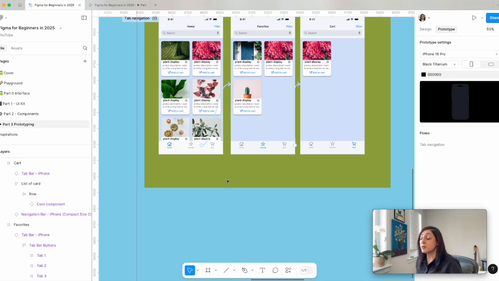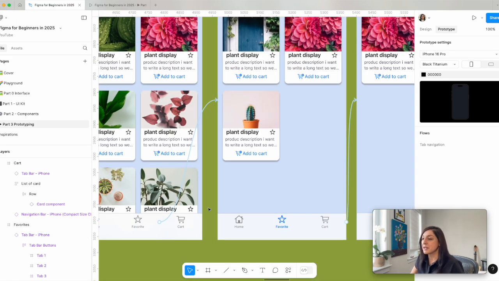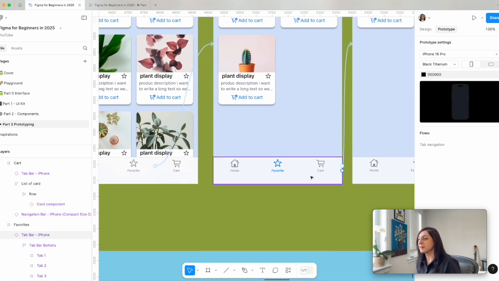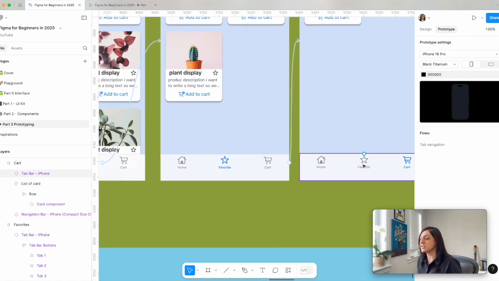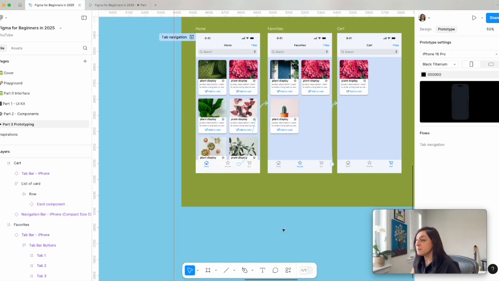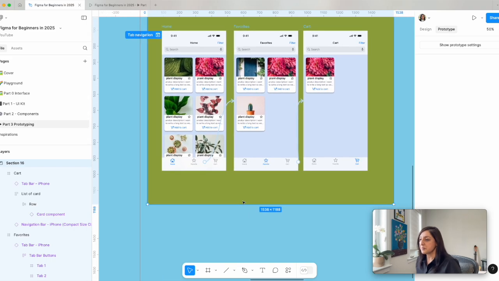So rather than doing this on a page level, this is when you start thinking that you want to do things on a component level, because I don't want to come back here and create so many interactions, the same interactions as on each page: link favorite back to home, link cart back to cart. This becomes tedious, especially when you're working with multiple pages. So let us do this properly, which is on the level of the component.